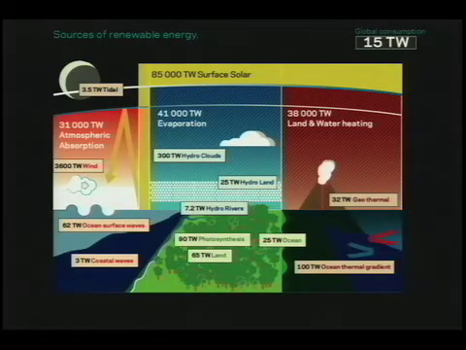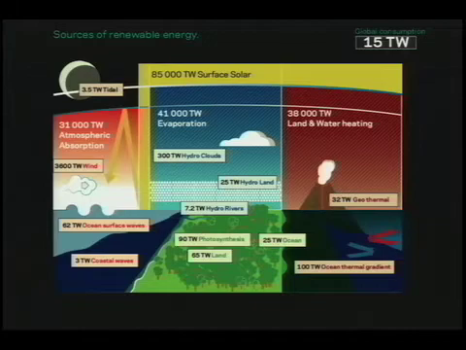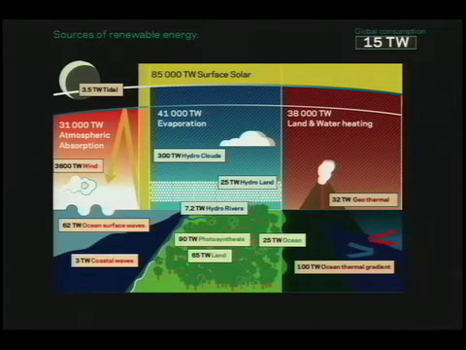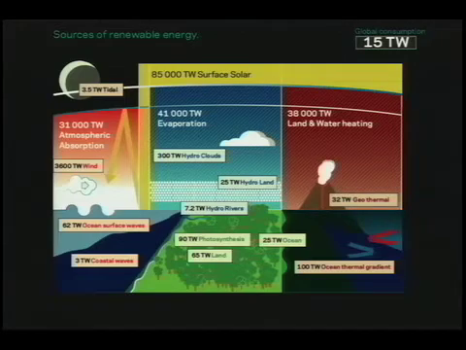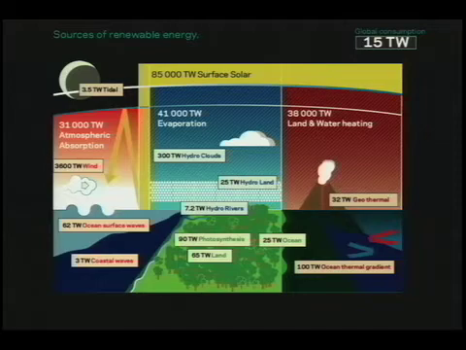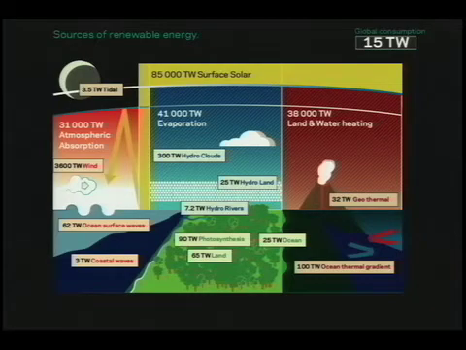That's pretty scary. You might look to all the different renewables — which ones can do it? Well, there's 85,000 terawatts of solar, that's great, there's tons of that. There's a huge amount of wind. There's 32 terawatts of geothermal. Not a lot in waves or tides. Not much in all the rivers in the world. And 65 terawatts of photosynthesis — that's if you burn every plant on the planet every year — so there's actually not that much of that either. But the good news is there is a ton in solar and wind, so we might even be able to do it.